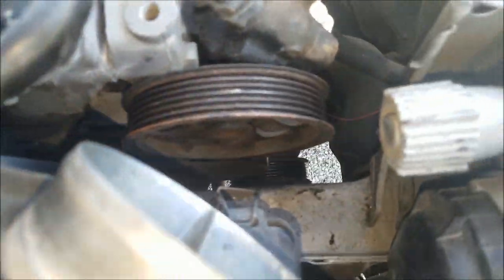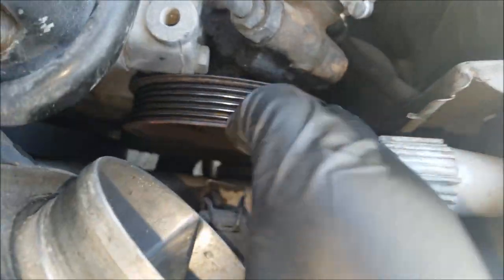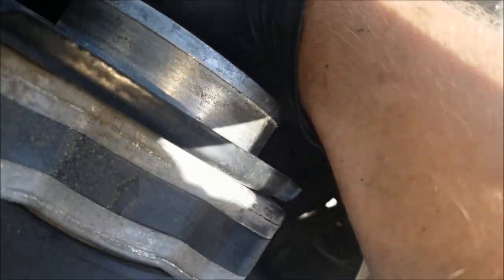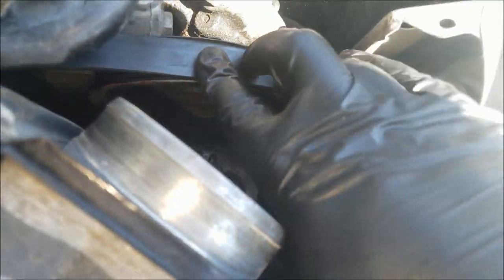There's the power steering pump pulley. Make sure everything else spins just fine — that it wasn't anything more than the AC compressor. With the air hose out of the way, I can reach and grab the loop I made and get it around this pulley. Normally this belt would go down onto the AC compressor and then loop back up to the water pump, but we are skipping that — that's the whole point here.